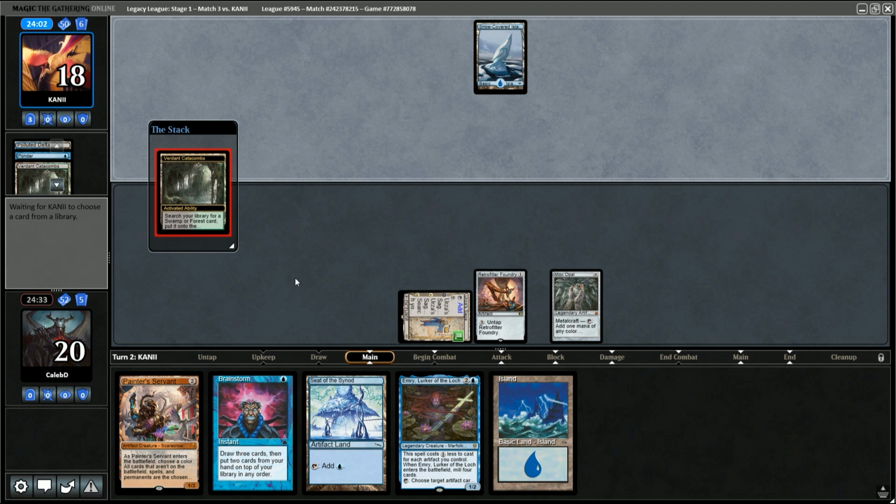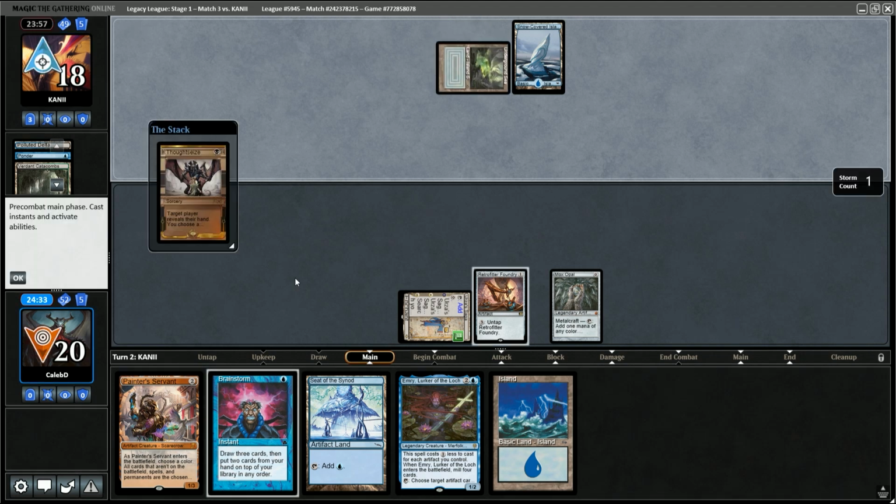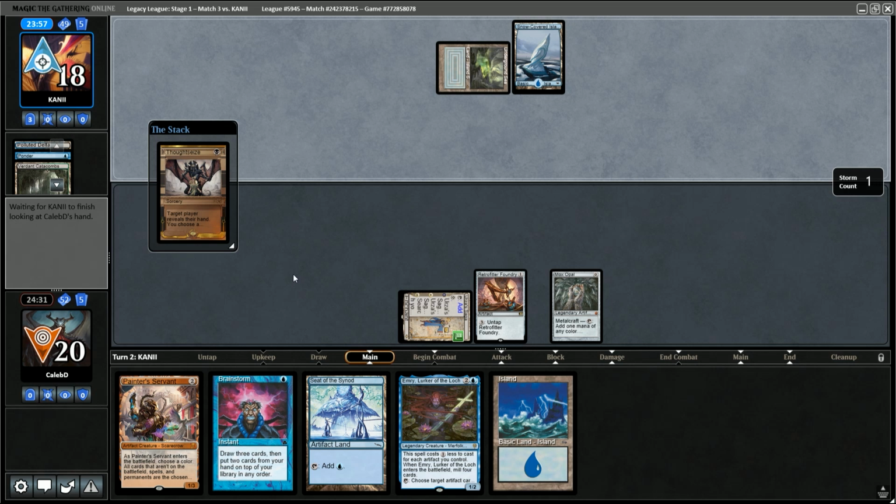Or we're going to activate Saga if we want to. Ooh, is this Doomsday? Thoughtseize. Oh, sure. If they need the Painter's Servant, the Emery can just get it back, so it's kind of whatever. Underground Sea Island does make me think Doomsday, but we'll see.